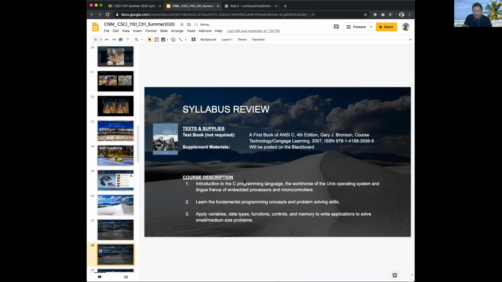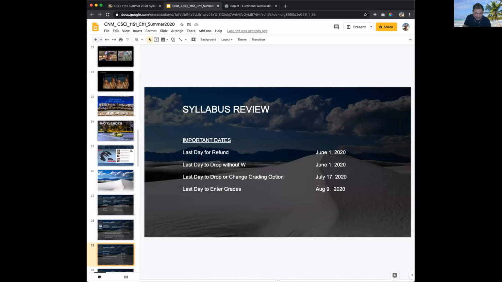And then the textbook, yeah, they said this was required. I'm not requiring it. You guys are my second class to teach, and feedback from the class is everybody wants to program. So I'm not going to dwell on the history of computers and all. We're gonna deep dive into code every day, including today.